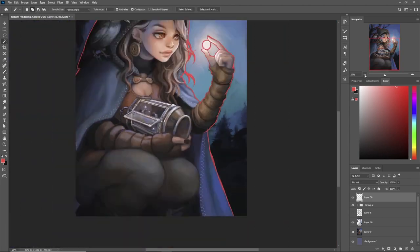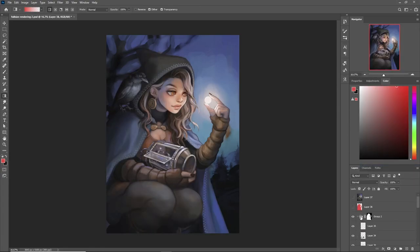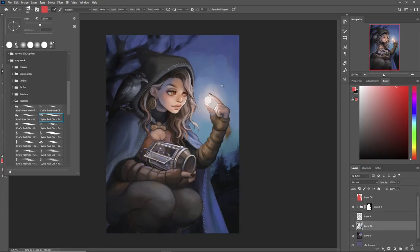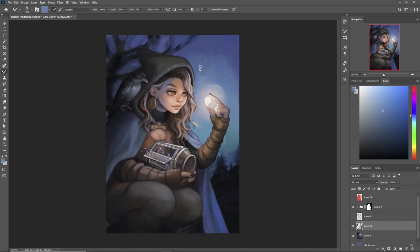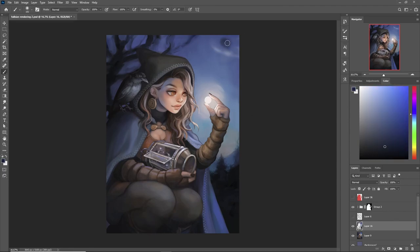Because I moved her whole hand, for example, I have to completely redo where the outline of her is, and this is a process that I do multiple times in a picture. When I first started painting, it was super bizarre to me, because when you're a little bit newer to this, or maybe this is just a me thing, you're more inclined to be like, this is the foreground, this is the background. Now I'm way more comfortable repainting over and over, redefining it all the time, not worrying about the cleanliness.